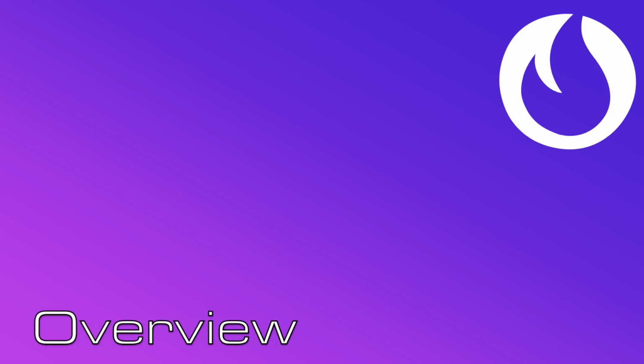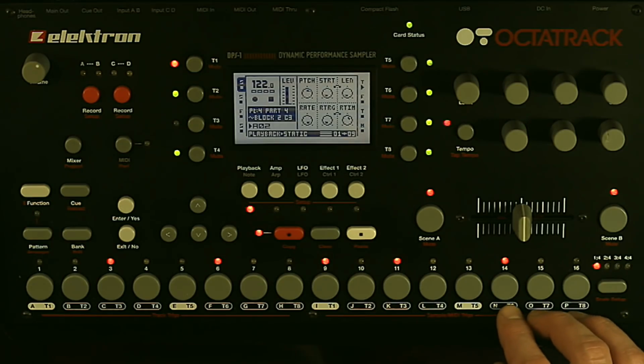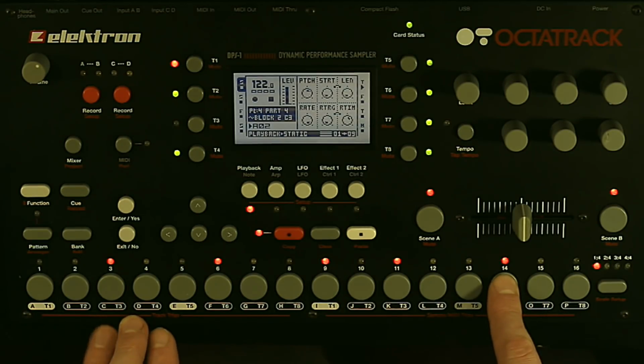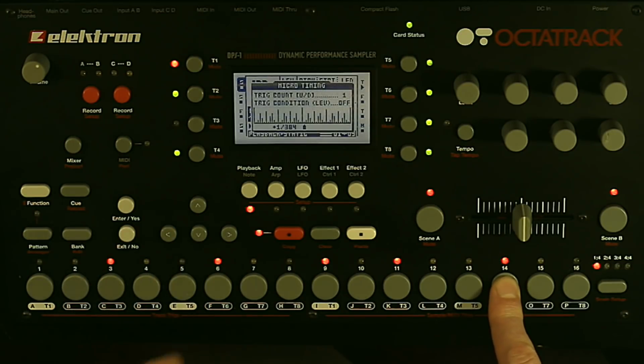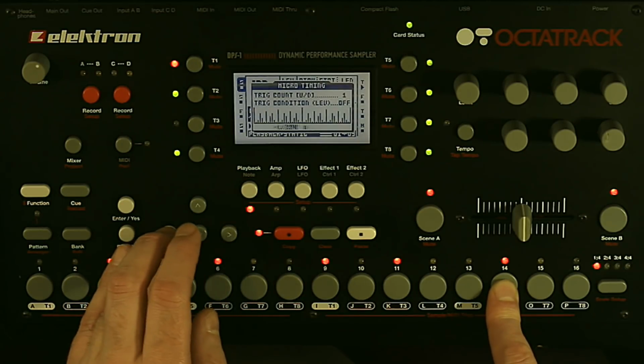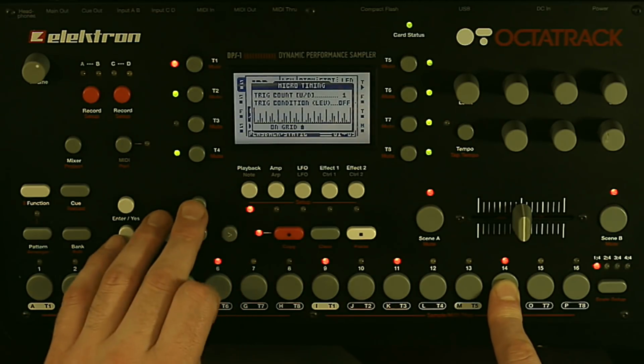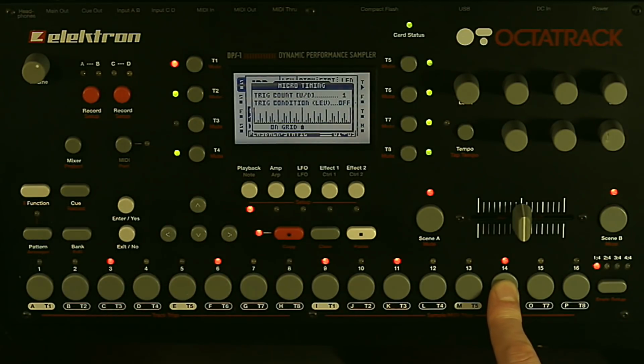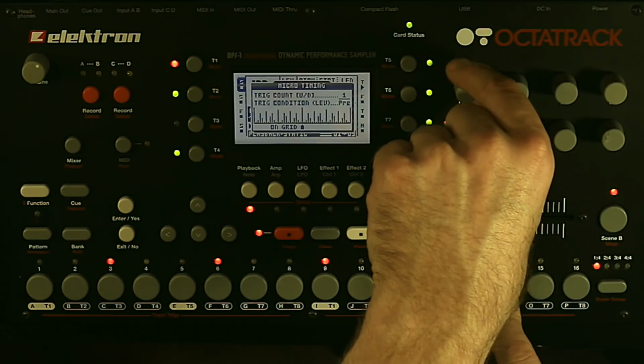Trig conditions are located in the microtiming menu that is accessible for each trig. You can access this menu by pressing a selected trig and then pressing the left or right buttons. You can still edit the microtiming by pressing left or right arrows and take advantage of the trig count functionality by pressing the up or down arrows. But most importantly, you can select a conditional lock for your trig by turning the level knob.